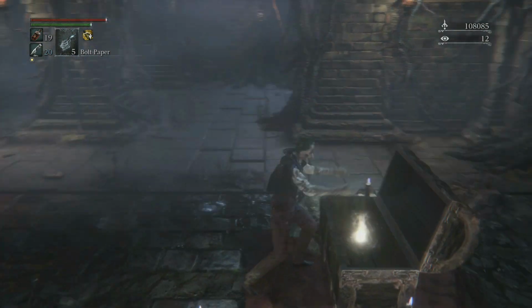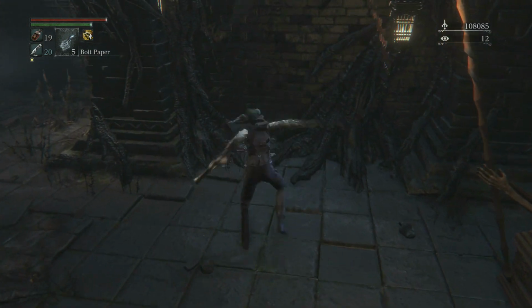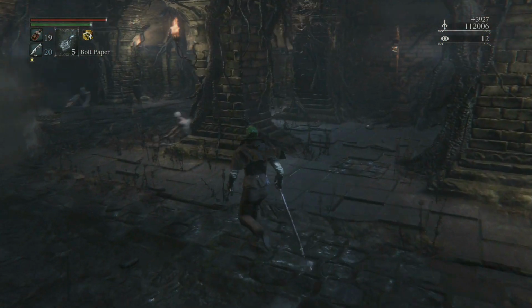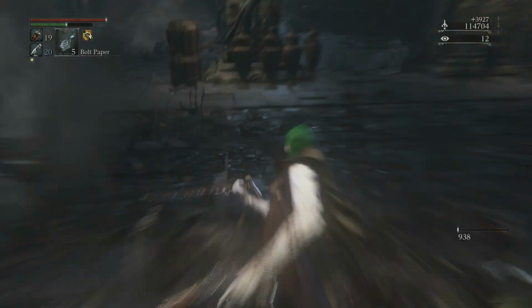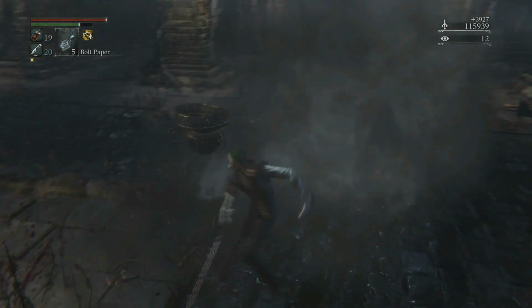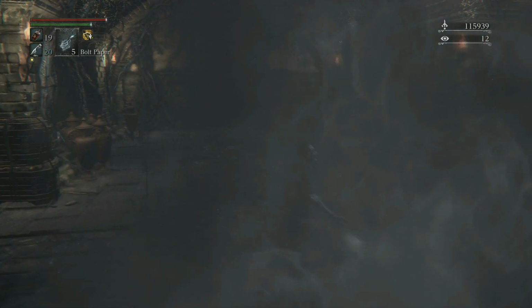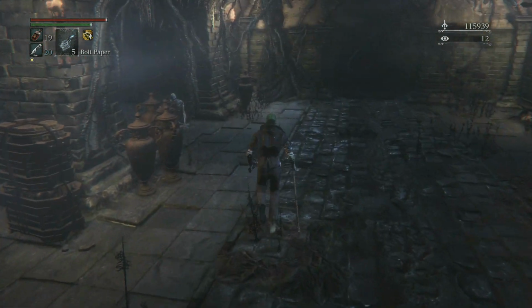Alright, so we have a chest here. That's good. Give me that. Kill this bastard over here. I almost got killed by that trap. And I think we're done? Is there anything else? Wait a minute. Let me break this. Yeah, there's a chest right here. Look, it was hidden. Interesting. Give me that. Okay.